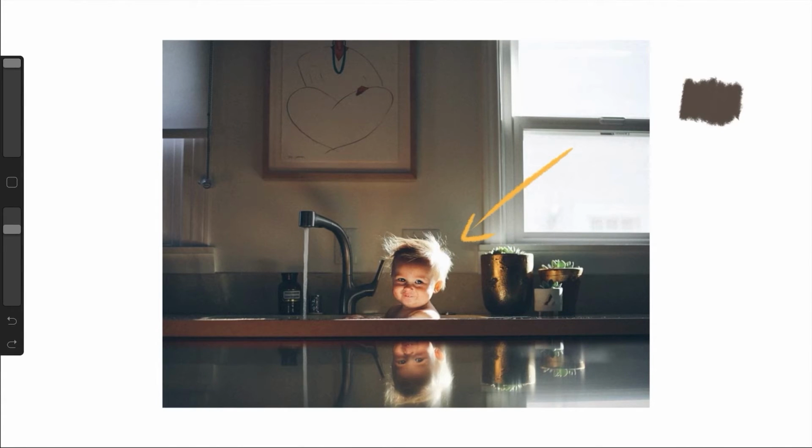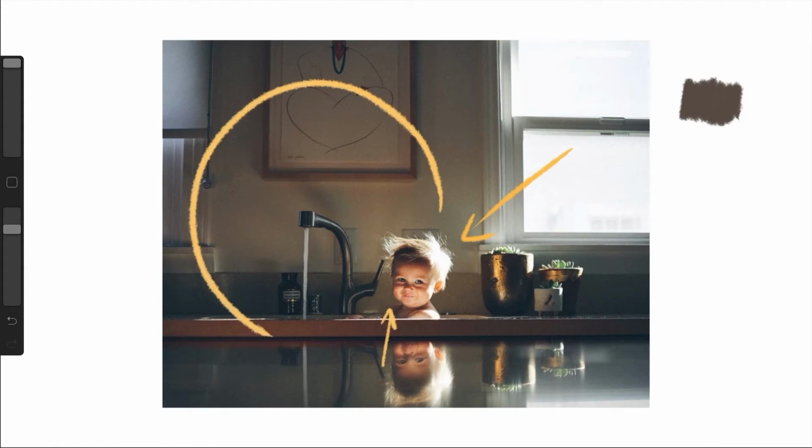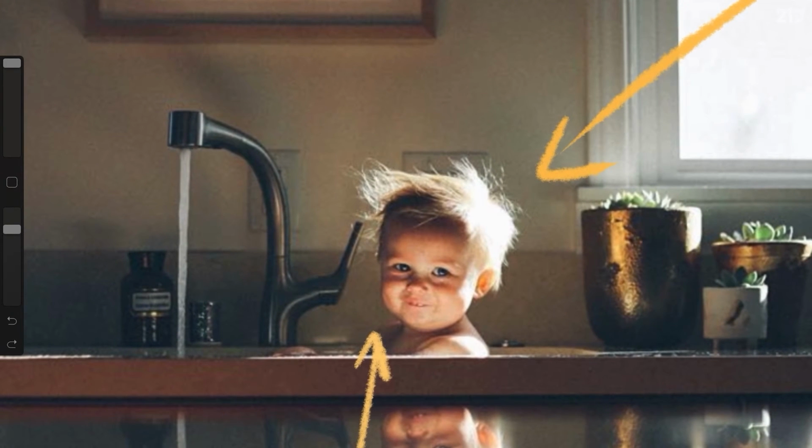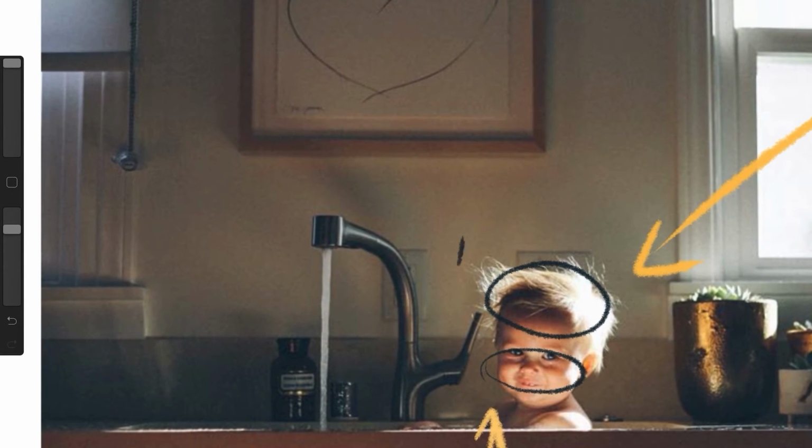Then the direct light bounces on the sink. It's coming from below and it diffuses on the baby's face, but also slightly on the wall. There's a warm yellowish halo hitting the wall here. In terms of shadows, we can see diffuse shadows on the top of the baby's cheeks and on his forehead, and also a diffuse shadow on the wall created by the faucet.